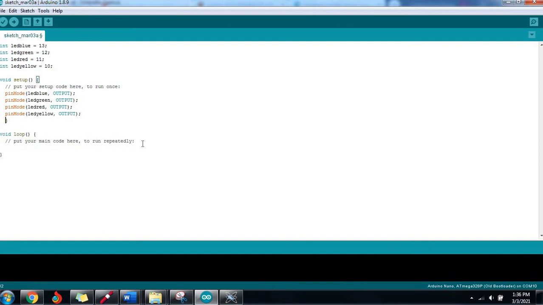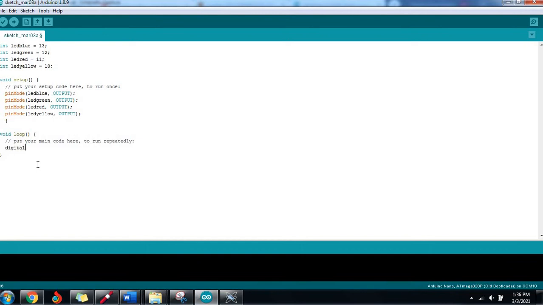Next. After that, we have now initialized our outputs. So next, we're going to go to the loop. This is where we're going to write the turning on and off of our LED.